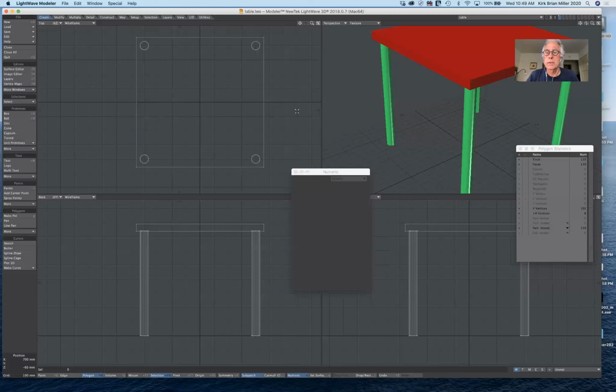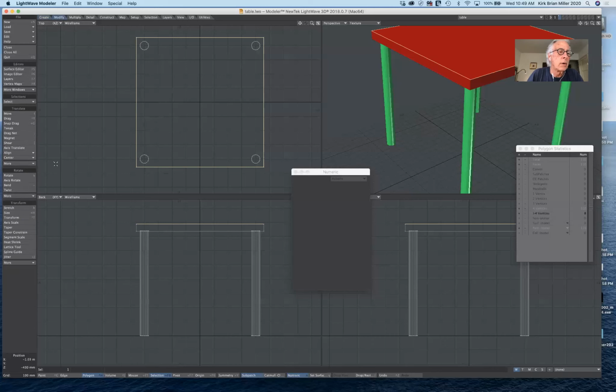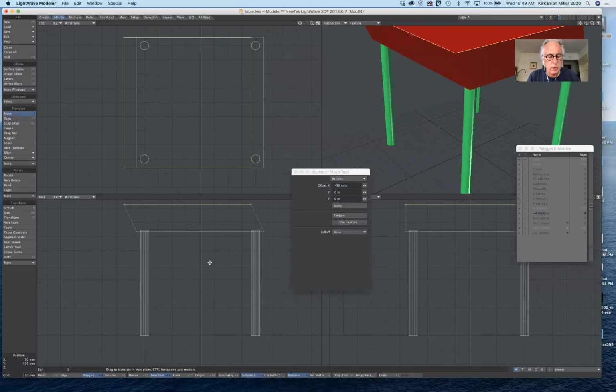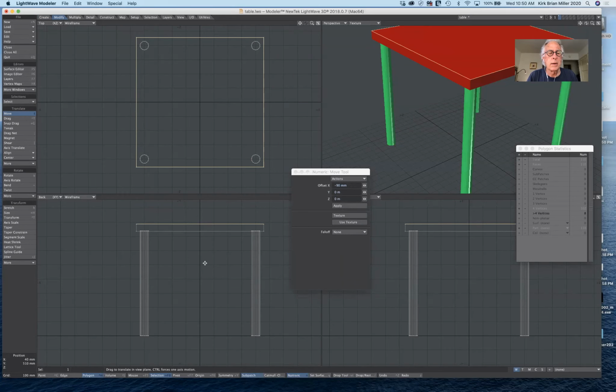So I was going to get back to editing this. So let's just select the top polygon here. Now I can go to modify and I can select move. If I select the move tool, it doesn't matter where the mouse is, but if I click and I drag, notice how thick the tabletop is. I can move it up, and if I'm not careful, I move it over like so. Command Z to undo.